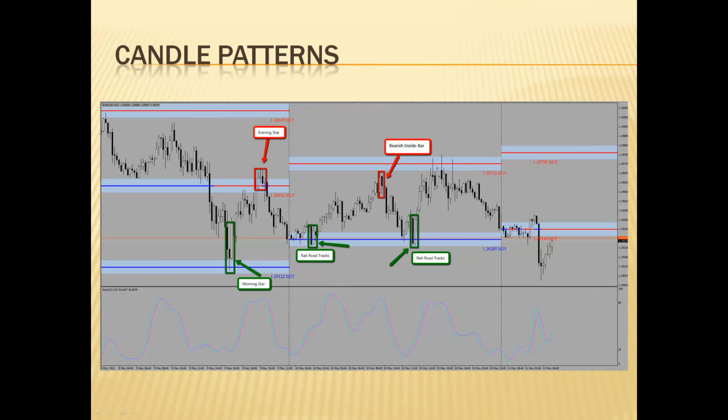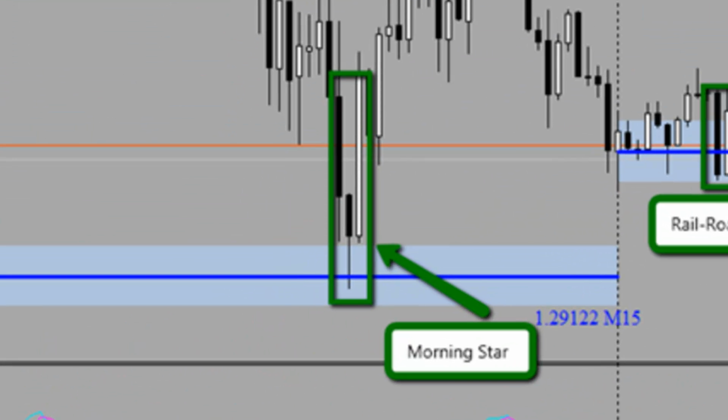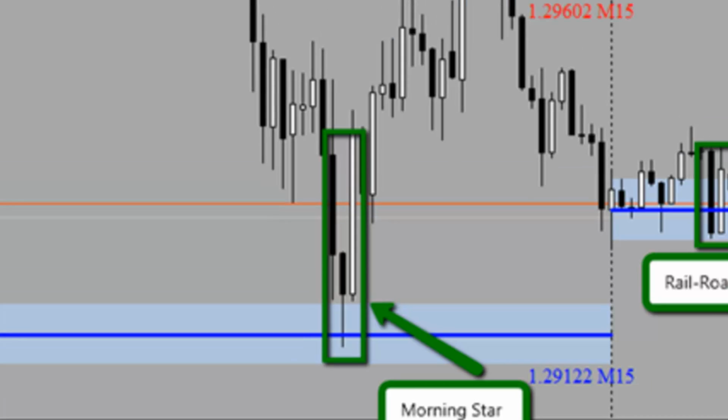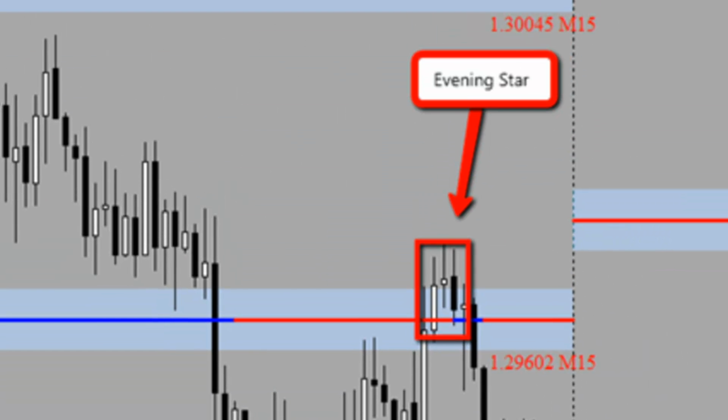Here is the same chart as before, with some candle patterns identified. The first pattern from the left is a morning star pattern. Please take note how the pattern occurred right off a Price Master Pro level. The next pattern is an evening star pattern. Same story there, the pattern occurred at a Price Master Pro resistance level, thus signifying a potential reversal. Both trades for today would have produced 10 pips or more in profit. Let us now examine the next day.